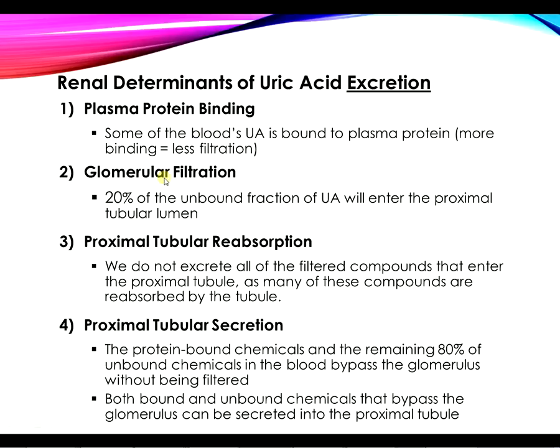Here's some detail on the numbers in glomerular filtration, but I don't really want to get into that too much today. Just a reminder of how that works. And another reminder that once something is in the tubule, it can be reabsorbed through transporters. If it passes the glomerulus and doesn't get filtered, it goes into the vasa recta or peritubular capillaries, and there's an opportunity for it to still get into the proximal tubule through secretion. And that's through very specific transporters that we'll be discussing.